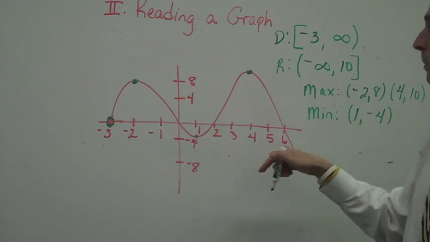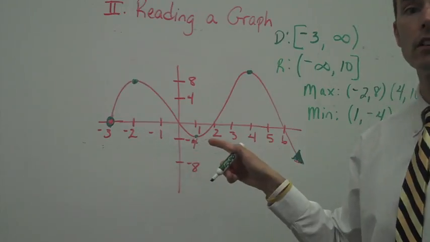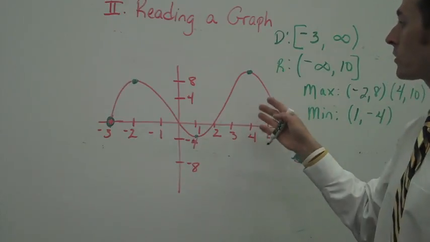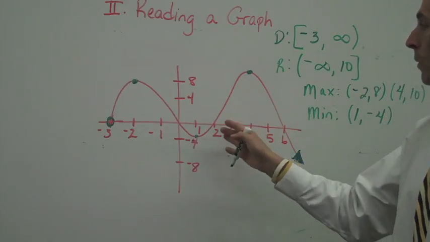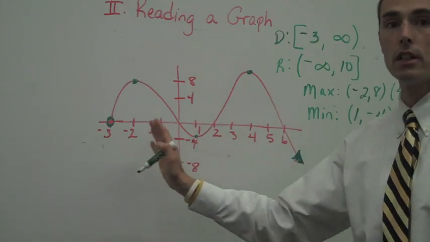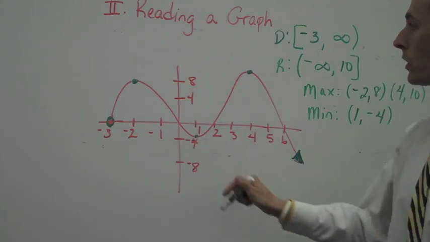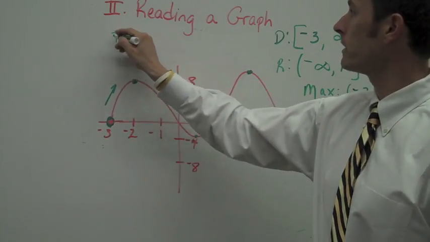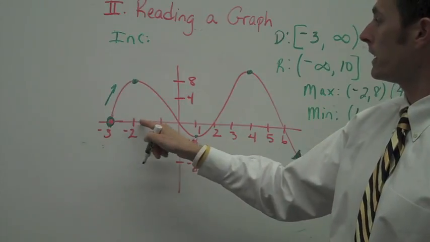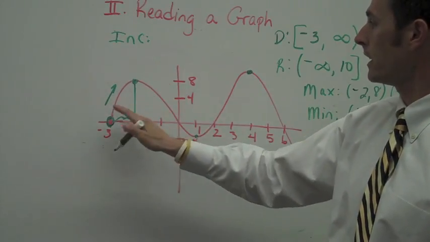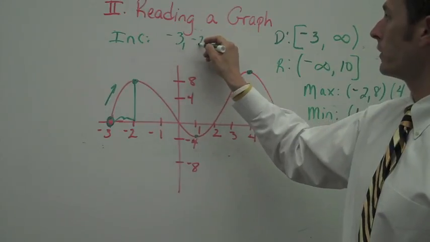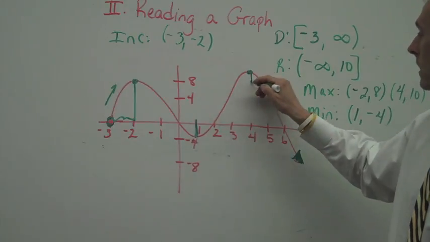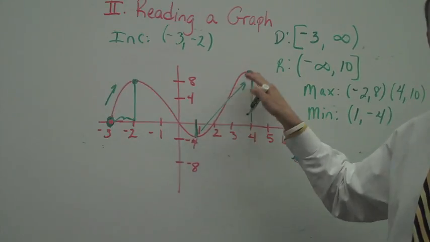Now these are important values because they also tell us where the graph starts increasing, stops increasing, starts decreasing, stops decreasing. And so we're going to now try and classify those intervals. Remember, we're going to use x values in interval notation here as well. We're not going to use y values. So it looks like right now we start increasing right there, so I would say that we're going to increase from -3 to -2. During this time period right here, the graph's going up. Then it happens again from, it looks like maybe 1 to 4.